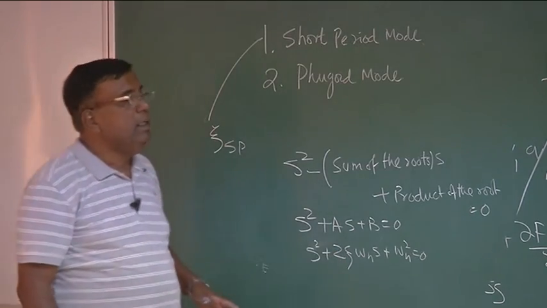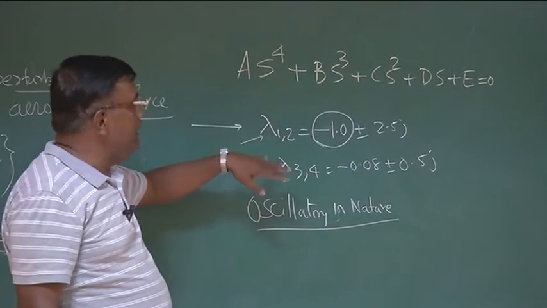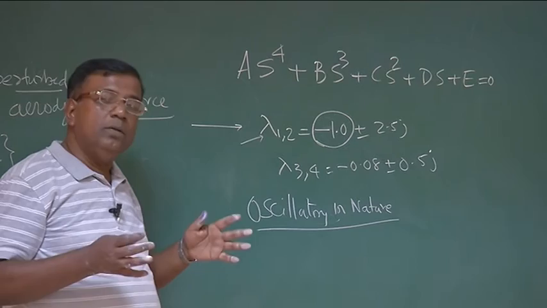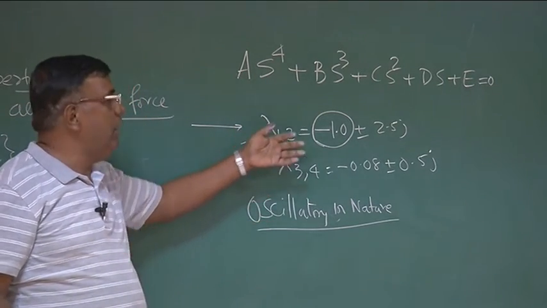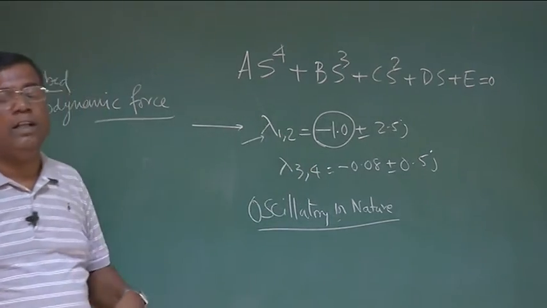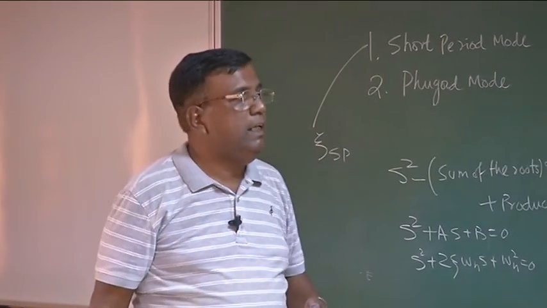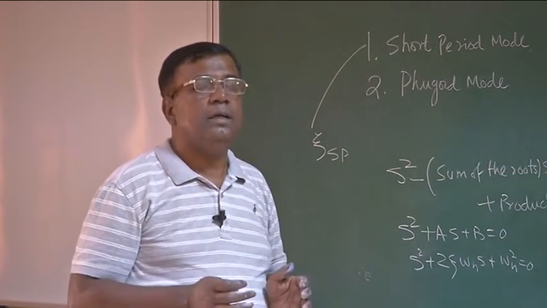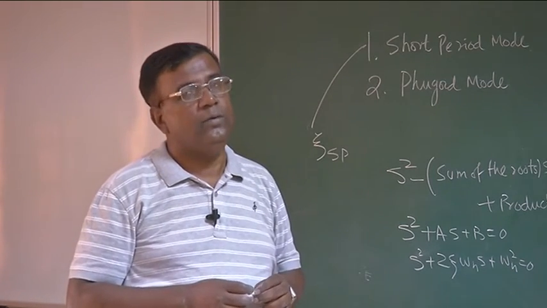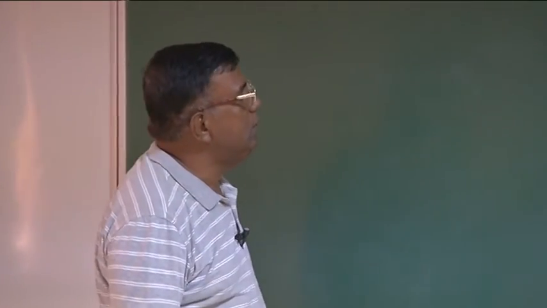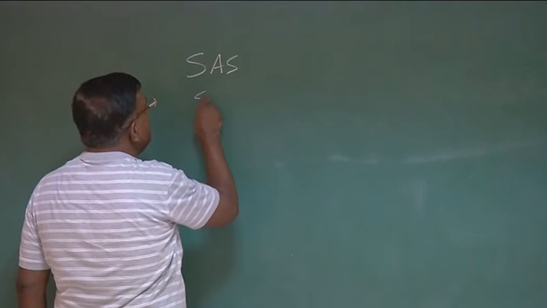What is the understanding? That the overall longitudinal dynamics for most of the airplane can be resolved into two second order systems. One is short period, one is phugoid. And once you know this, I can easily find out what the natural frequencies and the damping ratio are. We also use this understanding and try to approximate the matrix and get expressions for short period and phugoid mode. We have also talked about SAS, which is stability augmentation system.